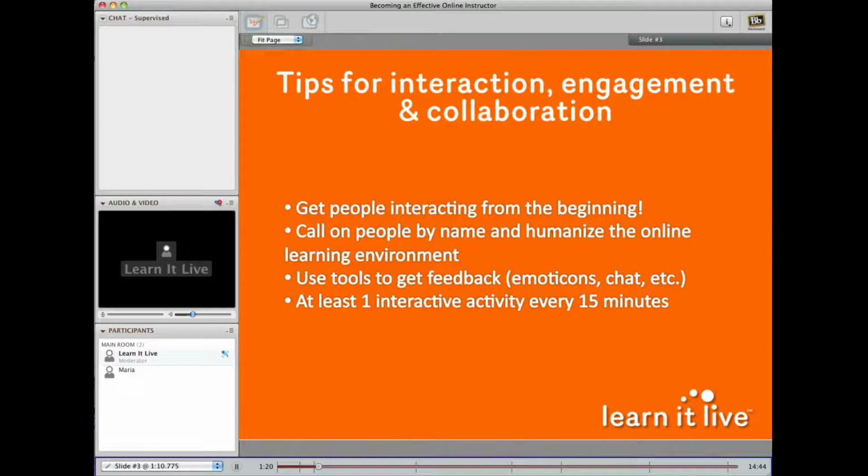So what I always tell instructors that we're training here at Learn It Live, a key thing you can do is get people interacting from the very beginning. One way you can do this is through intro activities. So as people come in, get them doing an intro activity. What's really good about that is, first and foremost, people get comfortable with the technology. They feel welcome to the session. But by promoting an environment where they're interacting from the very beginning, you're showing them that this is how this session's going to be. It's going to be a lot of fun. We're going to engage with the content. We're going to interact, and it sets the stage properly.